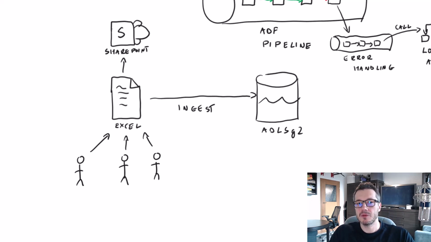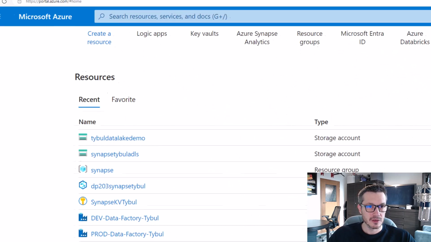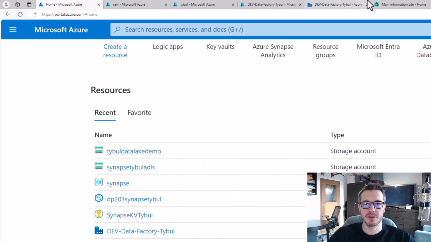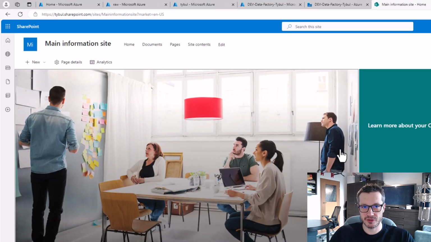And let me show you that indeed I have my SharePoint Online configured with this Excel file. So let's jump into a browser. Alright, so this is SharePoint. And don't worry, SharePoint is a big topic. It is completely out of the scope of the DP-203 exam. But you as a data engineer will always have to get the data from it. So at least a basic knowledge will be useful.